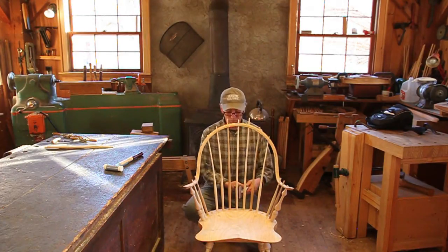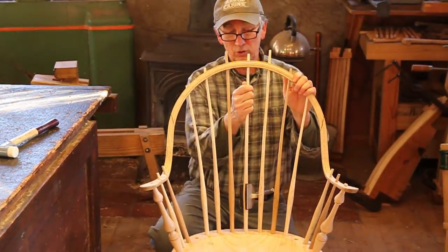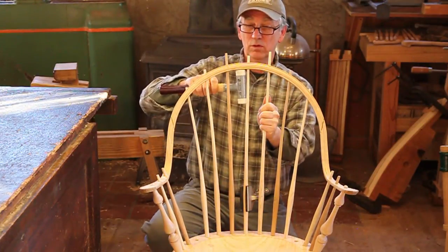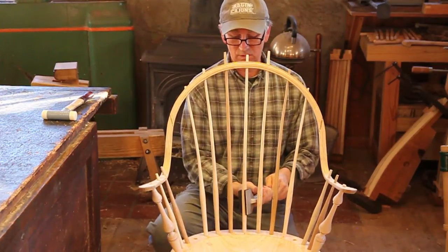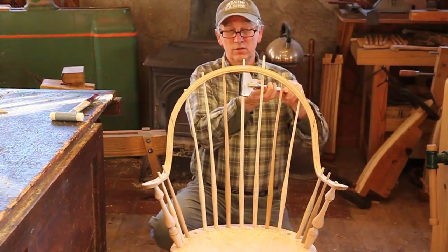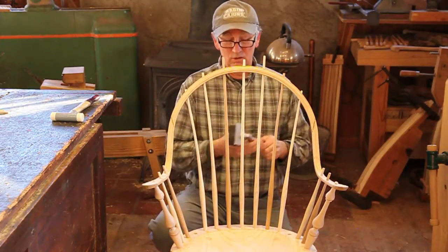Now, one thing that might happen is if you're really tight up here and you try to move it, it'll move down here but won't up here, and you could twist the spindle right off. So I've got a little mark here I'm watching. And you see that the spindle's not moving up there. So I'm going to loosen it just a little bit and see if it moves then. And it is not. I will twist that thing right off. So really, the thing to do is put your mark here and put your mark here, and then maybe move this one a little bit, and then you move that one to catch up with it without wringing your spindle off.